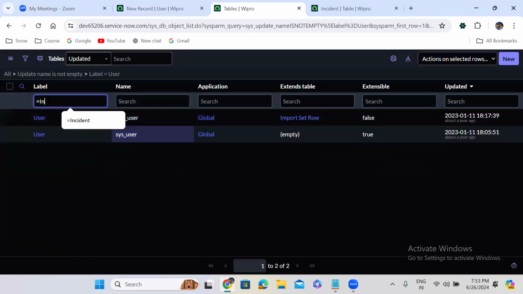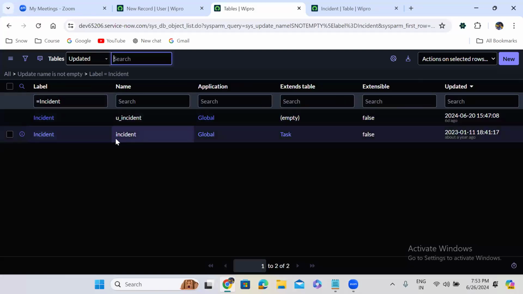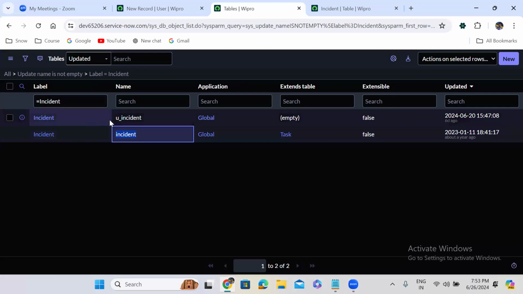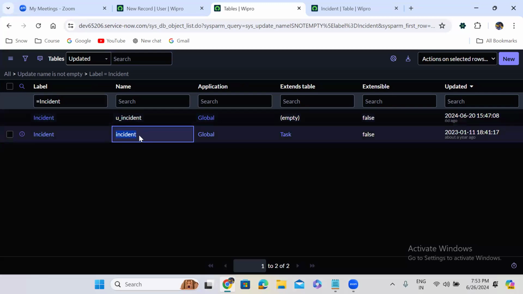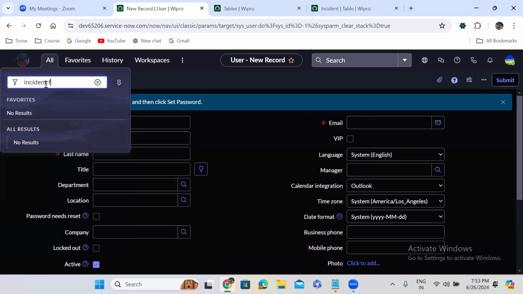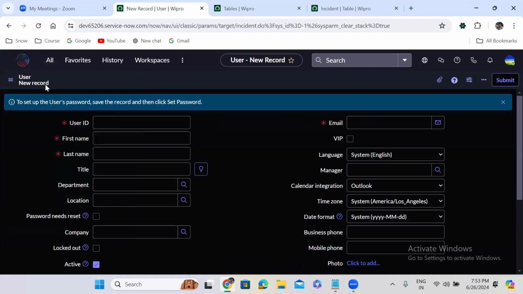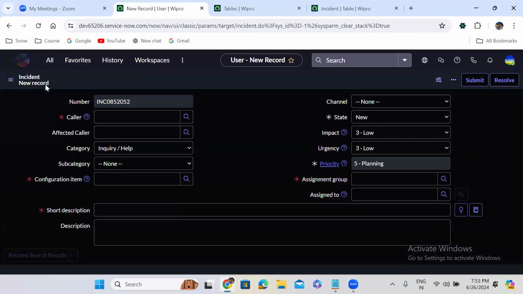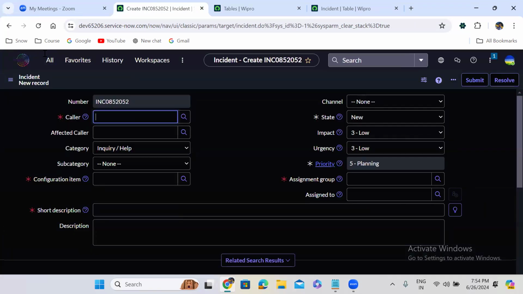I know the incident table name. Our table name is u underscore incident. The ServiceNow provided table name is just incident, there is no u underscore. Table name dot form is opening the incident form.